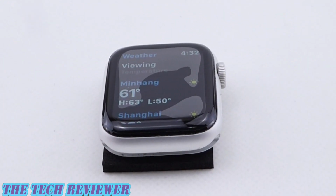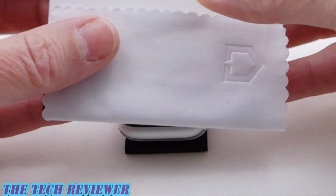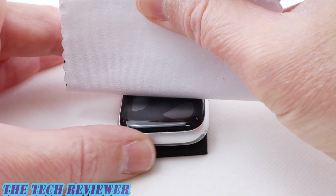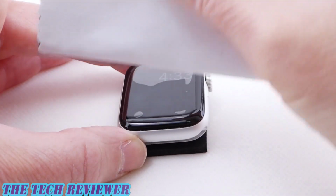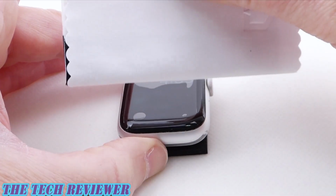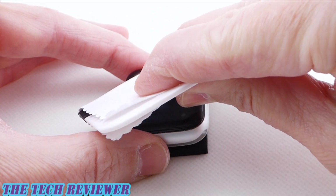So now you see we have kind of a partial installation here. Now we need to smooth out the bubbles. To do that, you're going to use your squeegee. Wrap it in the microfiber cloth and then start here from the middle, and then use it to go from middle to bottom gently, and then middle to the other side and the bottom, and then do the same thing at the top, and basically just push out the bubble.